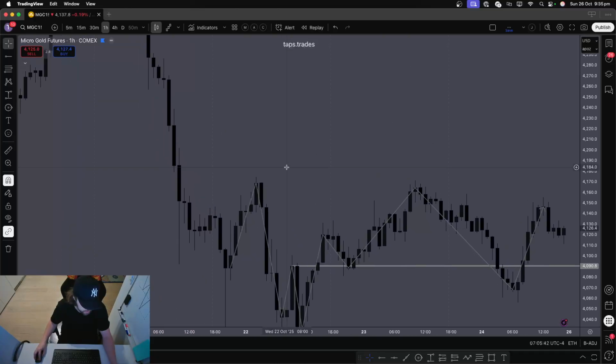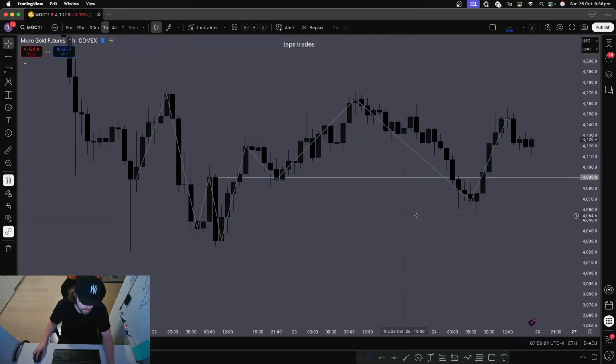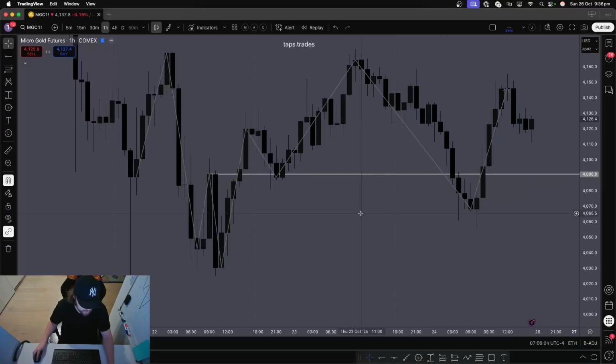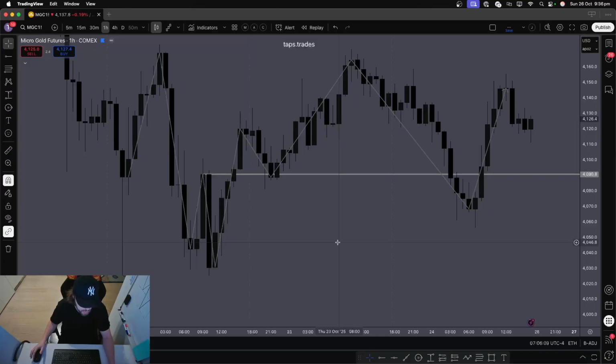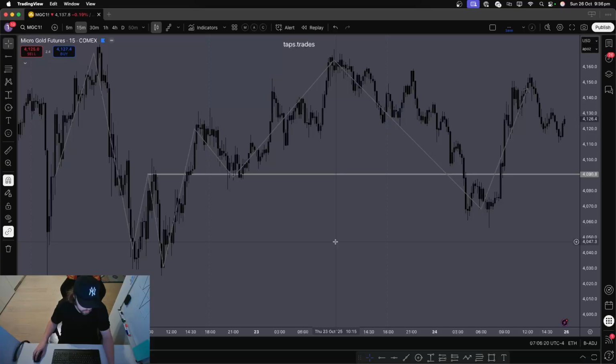So in this instance, price was making lower lows and lower highs, but now price has broken above the previous lower high, which, if we didn't have the data, could indicate that we might be moving in an uptrend. So from this point in time, that is the external structure. I've drawn that on the 1 hour time frame. So now what we do is go to the smaller time frames. Let's do that now, and we can analyze the internal structure.